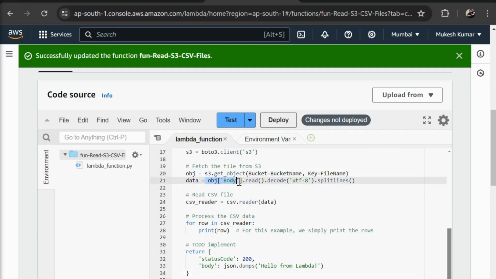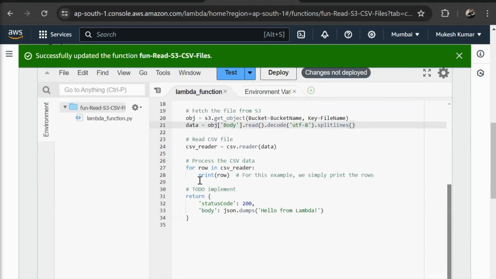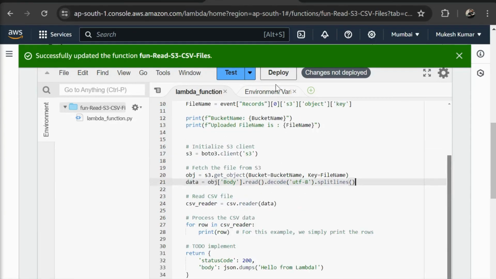Then we are reading our object, and then we are going to decode and split lines. Here we are creating an S3 reader, and we are calling the csv package to read data, and then here we are reading our data row by row. Let's deploy this code.